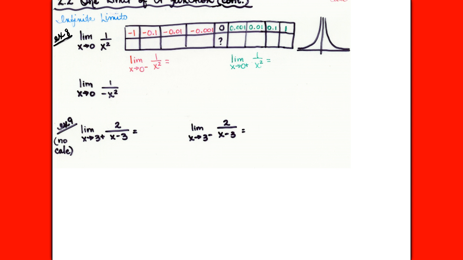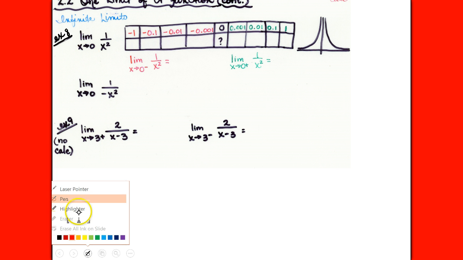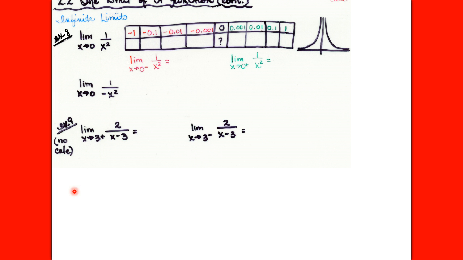So let's look at an example of that. Example number 8, they ask us to find the limit of 1 over x squared as x approaches 0. So we would create a table the same way that we always do, where we would go through and say, okay, from the left-hand side, I might use -1, -0.1, -0.01, -0.001. From the right-hand side, 1, 0.1, 0.01, 0.001. And I would go through and I would plug in those values. Now, these are pretty easy to plug in without a calculator. So we could go through and start with -1.